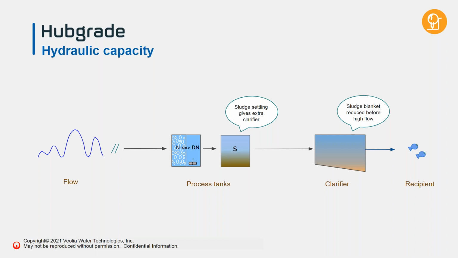And you then use the second tank, that originally was nitrification, as an extra clarifier. So you recirculate some of the sludge that you had in your clarifier, and you let it settle at the bottom of your nitrification tank, as you see in the second one with the little S here. In this way, you will give the plant extra settling capability, and you will reduce the sludge blanket in your existing clarifier, thereby giving it higher hydraulic capacity where more water can flow through and still protect your recipient, without having to build extra capacity to handle this increase in load.